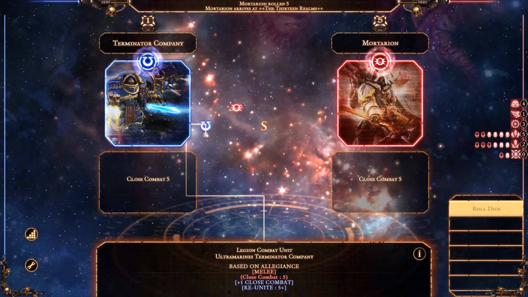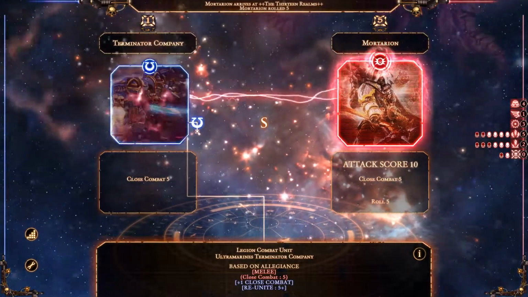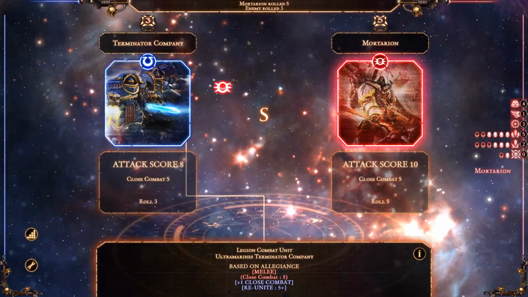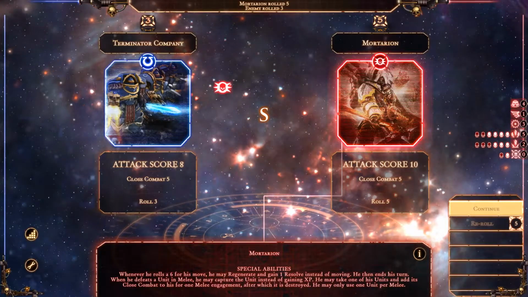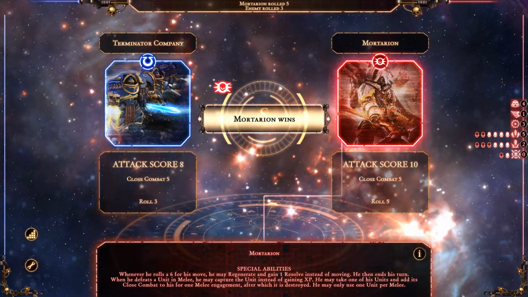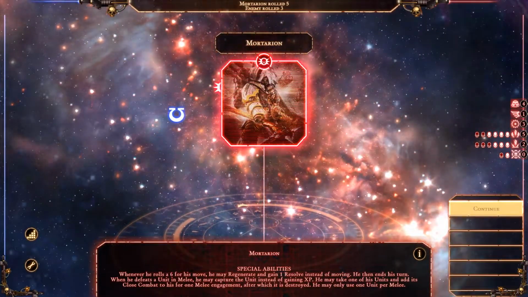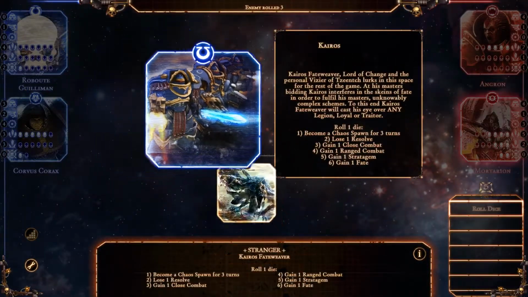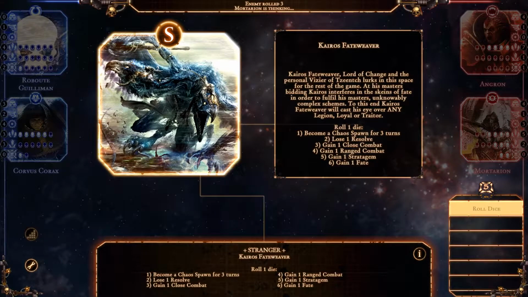Engage. Close combat 5 to 5. Let's hope for a good roll for the Terminator Company. Roll a 6. Nope. Alright, well, Mortarion 1. Dang it. I wish there was a way to speed up the movement and stuff. Ooh, what is this?